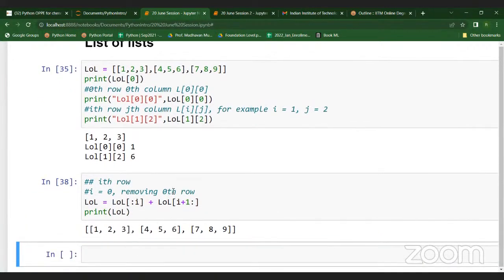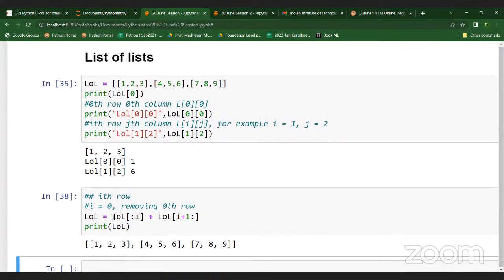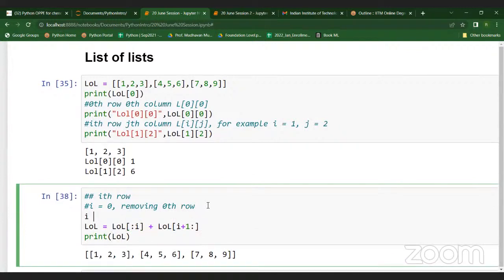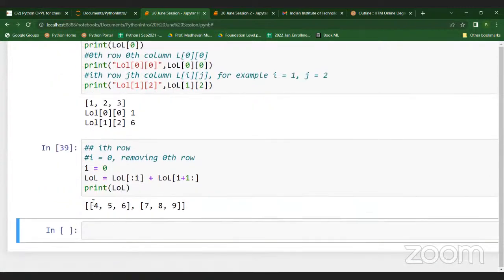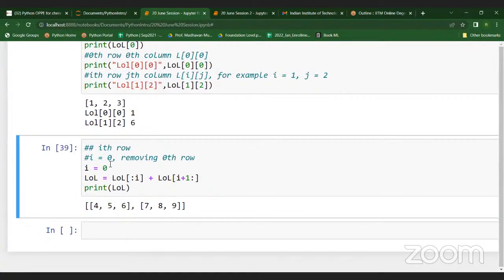Do the same. I haven't assigned i equals 0. Clear? Removing the row is kind of like slicing, right?